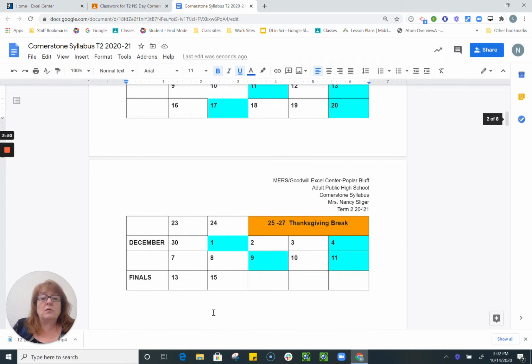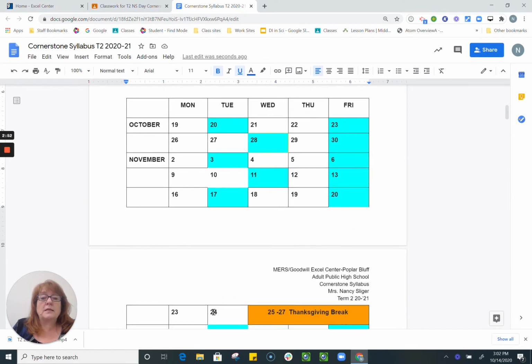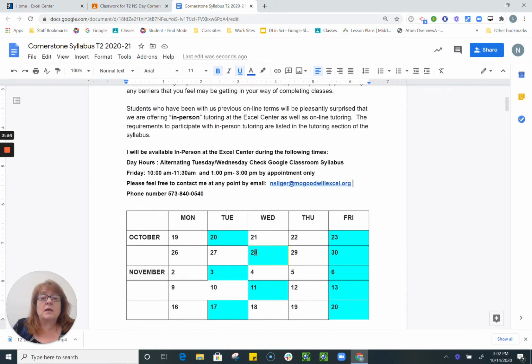Donna Page has set up this calendar for us. Hers will be different. The teachers are broken into 2 groups, and group 1 and group 2 show up on different days. So like the 20th, I will be here. This right here is the first day of school. That Tuesday I will be here, and then the other group of teachers will be here on Wednesday.